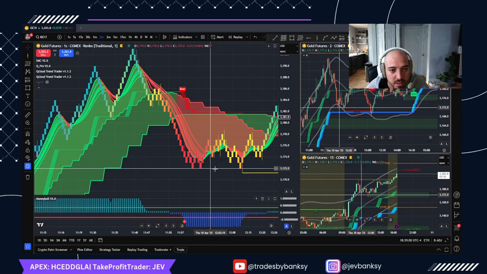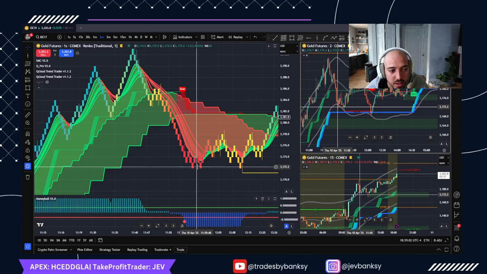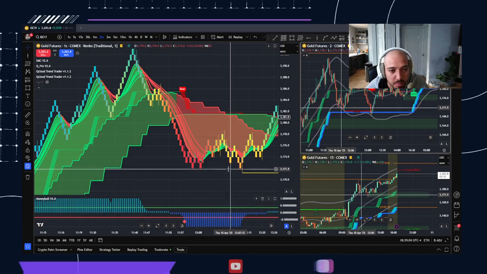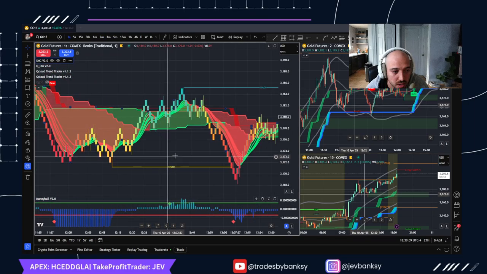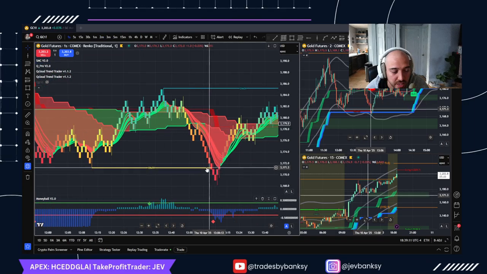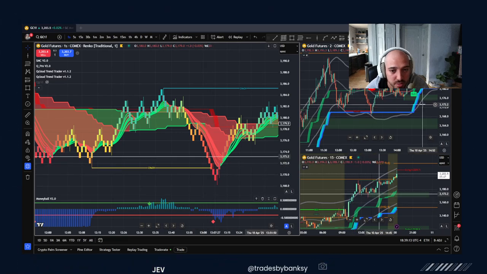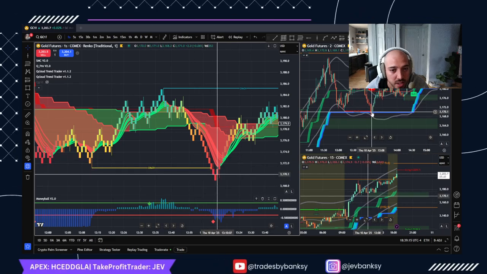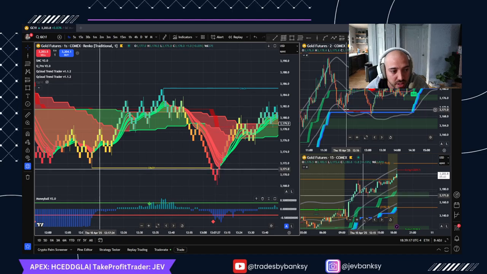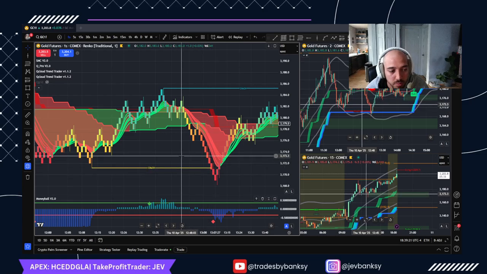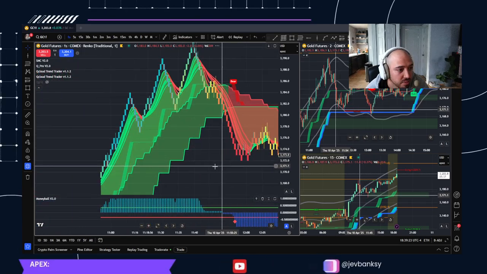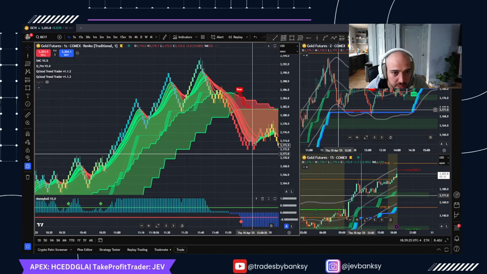Oh yeah. I mean, we have the bottom of the Q wave there as well. And then this could have been a very easy target to go for because it was the Q line as well as a previous low also. So if we did take this, this could have been an easy full take profit at that level.